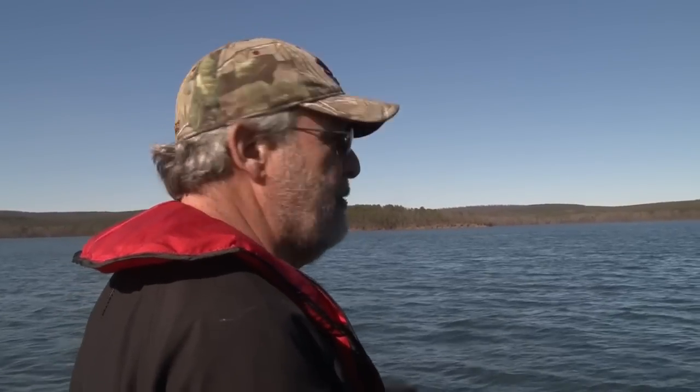Early spring, water temperatures mid to upper 40s right now. Got a wind out of the southwest. We're going to fish in 40 feet of water. There's a bunch of crappie stacked up here, coming up about 14 to 16 feet from the bottom — a big wad of them. We're going to turn and face the wind, throw out, and fish real slow and see if we can't catch a crappie.